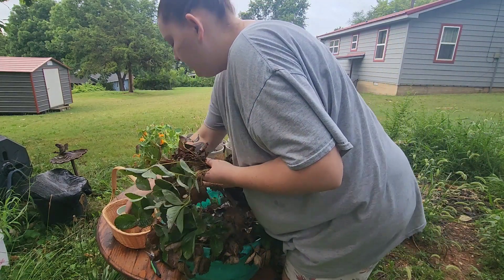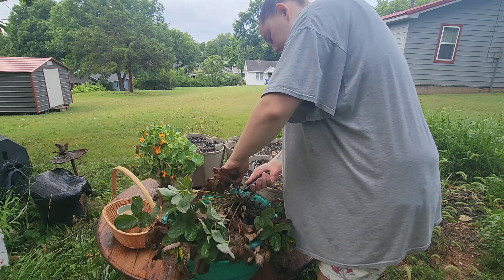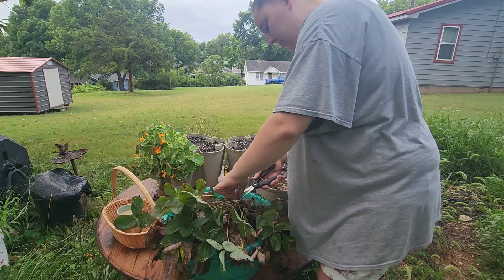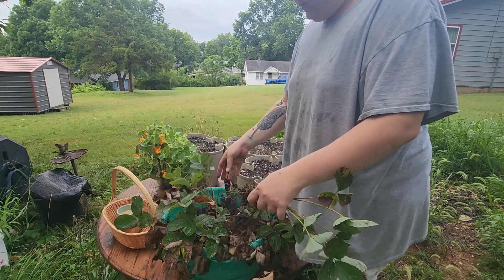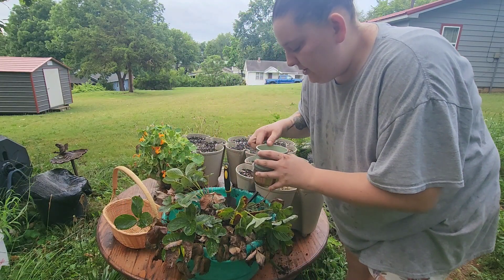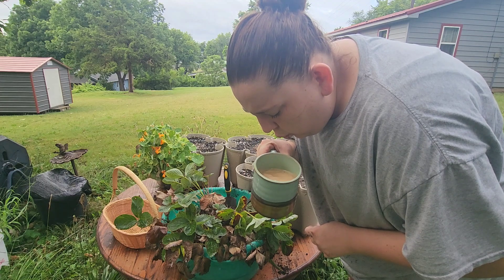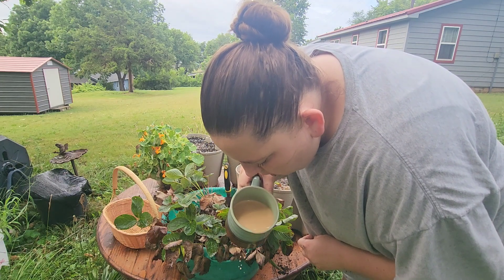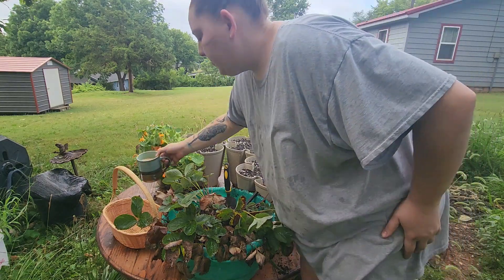I brought clippers to get rid of all the dead leaves and any possible roots that need to go. Oh, this is definitely two separate plants at this point — there we go. Oh, I got dirt in my coffee. Why do I do this every time? Good as new. Maybe move it a little further away.